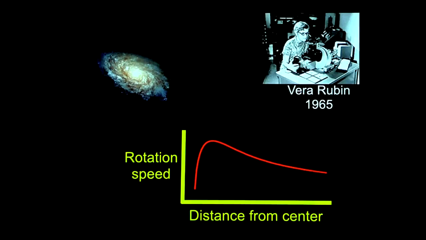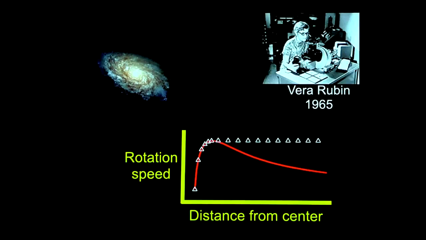And that's because they're farther away from that main point of mass. So this is what Vera Rubin and other people thought would happen when you looked at the speeds of stars spinning around galaxies. But that's not what they found. What they found was that as you go out from the edge of galaxies, the stars keep right on trucking. The gas clouds out there are moving around very quickly compared to what you would have expected.